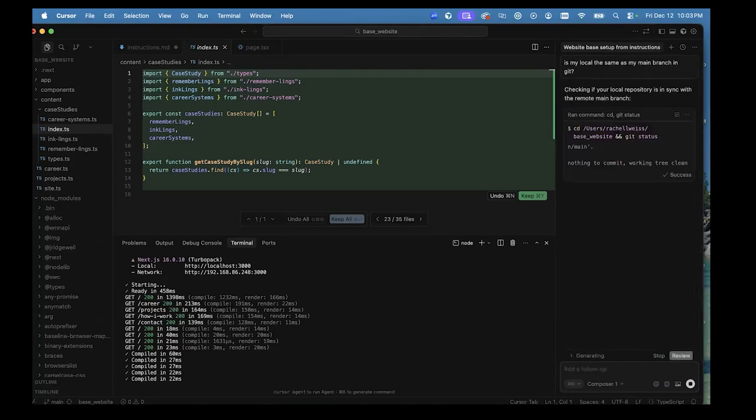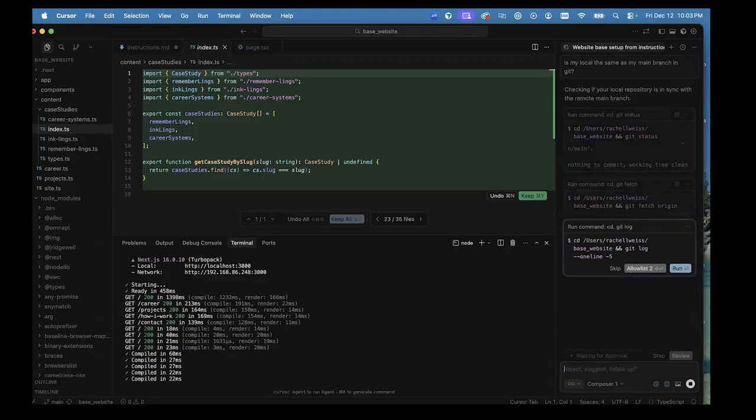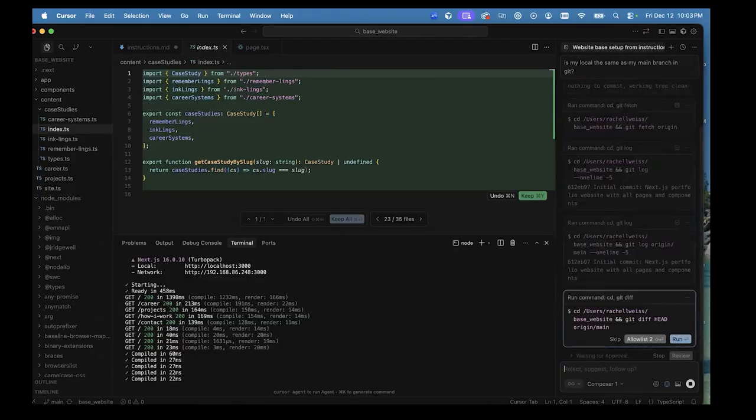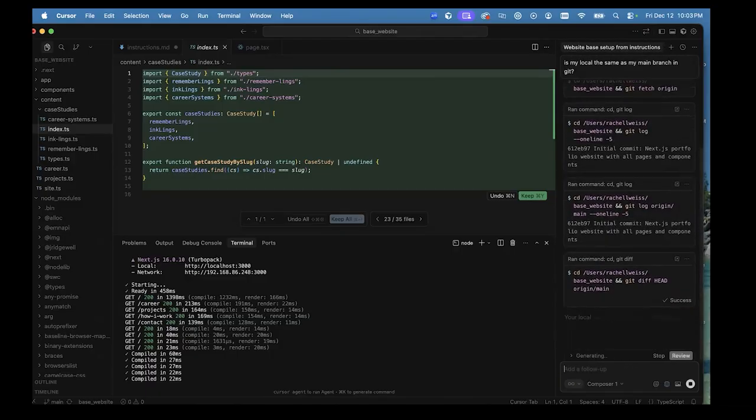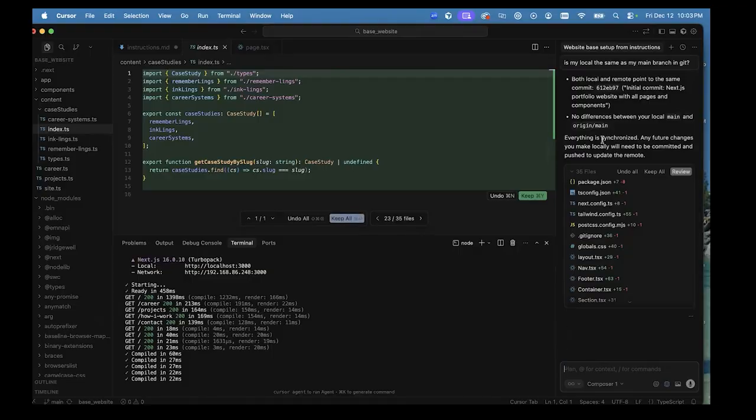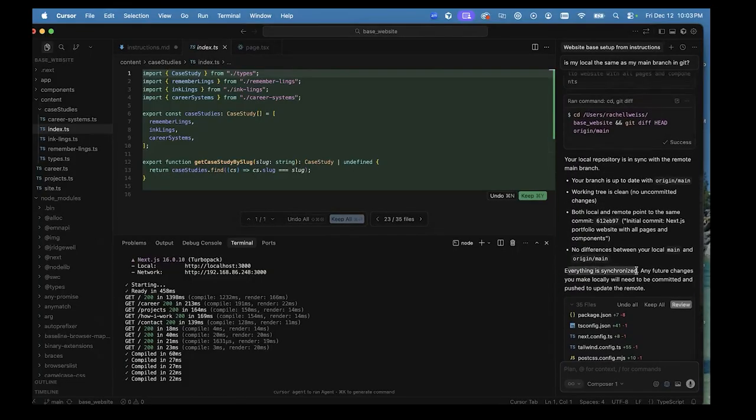It's basically going to compare everything in here against what is in GitHub right now, and it tells me everything is synchronized. We're good, everything is perfect.